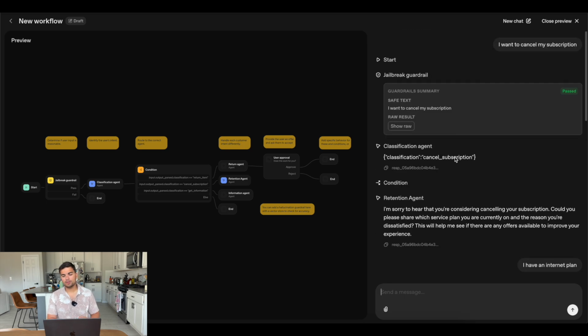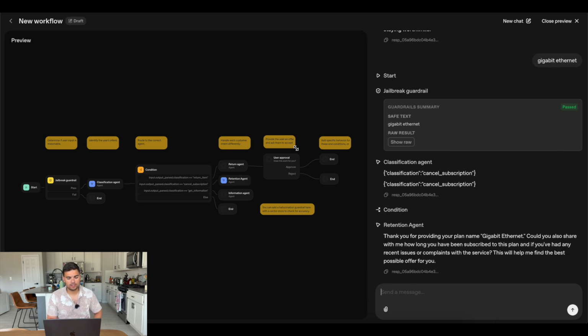So it's nice that it's able to go through the chat history and run this entire workflow every time somebody makes a request. I could see this being fairly useful in the future, but I think if we had a while loop step in here too, we could skip the classification and make it continue to run the retention step. Because here, for example, it doesn't really make sense to continue classifying the conversation after I've already declared that I want to cancel my subscription. So for an example given by OpenAI, it does seem a little strange, but hey.